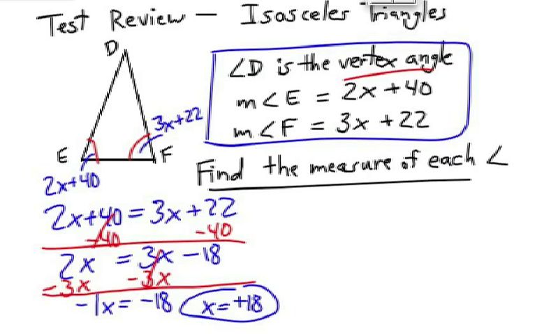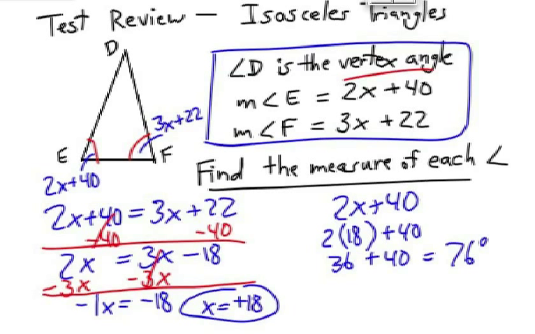Alright. Now we need to plug that in there and try to figure out what the actual value of the angles are. So 2x plus 40 is really 2 times 18 plus 40. 36 plus 40 equals 76 degrees. So one base angle has to be 76 degrees. The other base angle has to be 76 degrees.